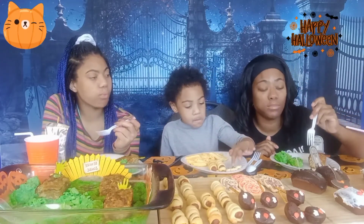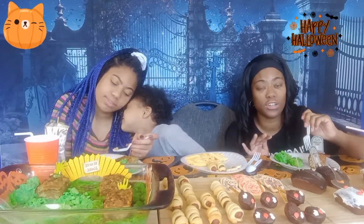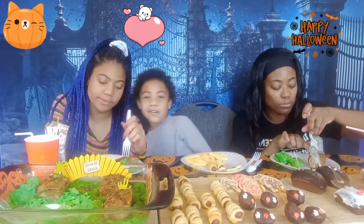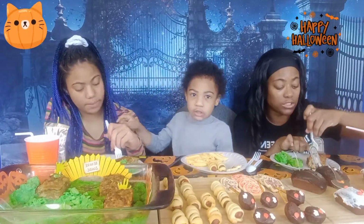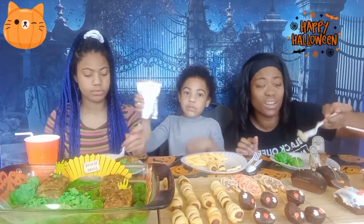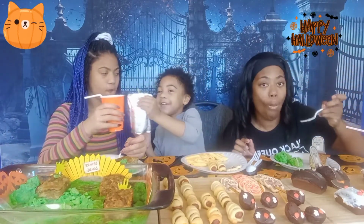I use turkey ground meat for my meatloaf caskets, well, for my meatloaf in general, because turkey is healthier and turkey takes up more flavor. So I love my turkey ground meat, you guys. Y'all see all that seasoning in there? I don't know if y'all can see it or not, but cheers. I really hope y'all can see this video because it looks blurry to me.